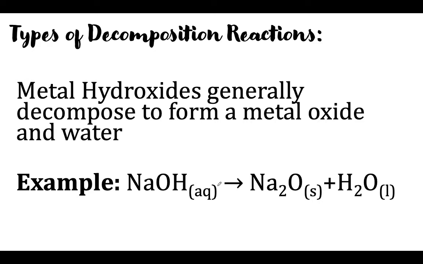Next, we've got metal hydroxides decomposing to form metal oxides and H2O. Again, H2O stays the same consistently if you have a metal hydroxide. The only thing that's going to be different is the metal in the metal oxide. So whatever the metal is in your reactant side, that is going to be the metal that you have as your product.